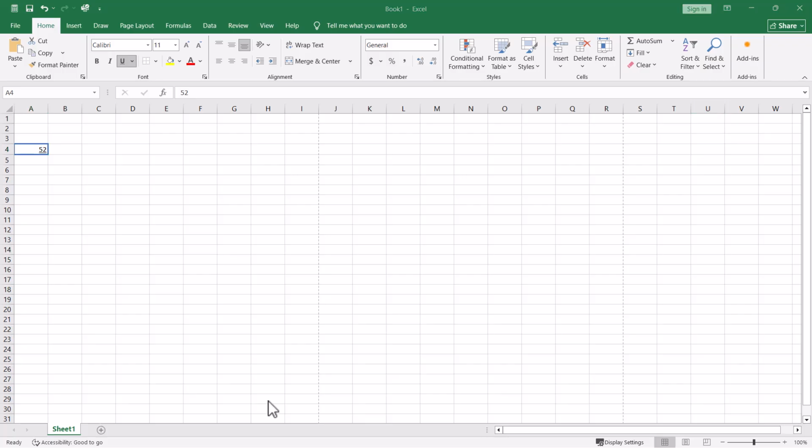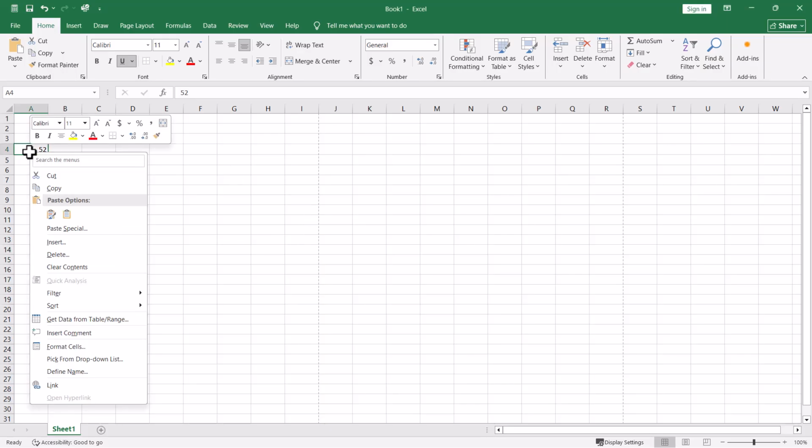Now, we talked about using our ribbon to gain access to our command areas. To quickly get there without using that ribbon, I'm going to go ahead and right click on my cell here, and notice at the top I have a mini toolbar right here. Isn't this great? On our selected cell, we right clicked and it shows the context menu and the mini toolbar. This is a faster way of getting to your toolbar and performing certain tasks. Just another option you can use.